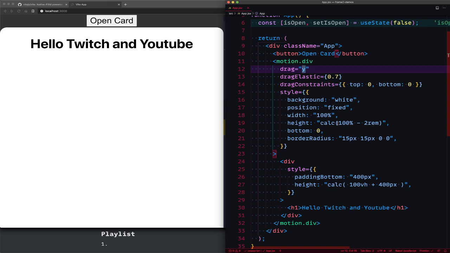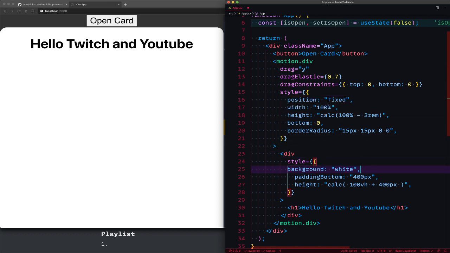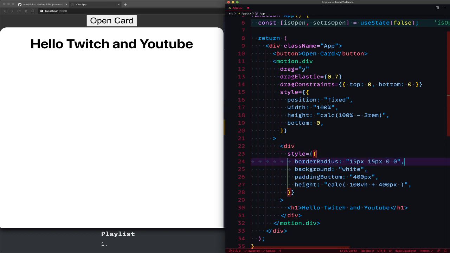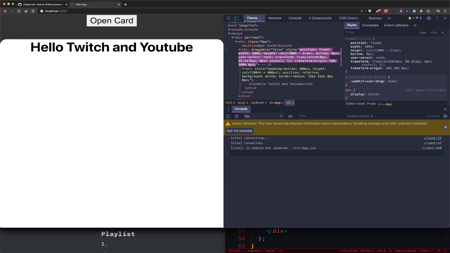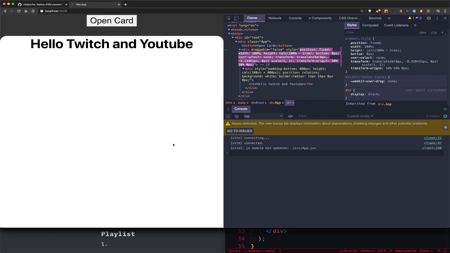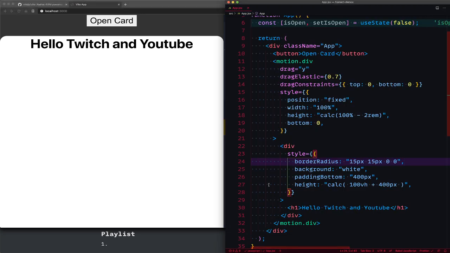So when I say that, I mean like, hey, this motion div, it shouldn't be the display thing. It should be the thing that contains the display thing. So the border radius and the background of white should be on the interior div. There we go. And that obviously fixes up the stupid margin. I hate margins, top margins at least. Okay, so you can see now everything kind of looks the way I want it to look. So you can pull it down, it's going to return up here. You can pull it up, it's going to return back down. Cool, cool, cool, cool.